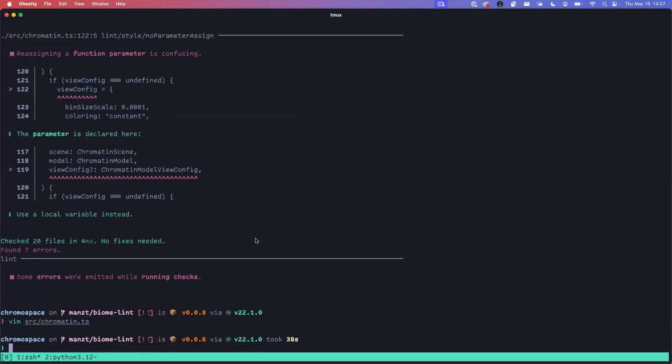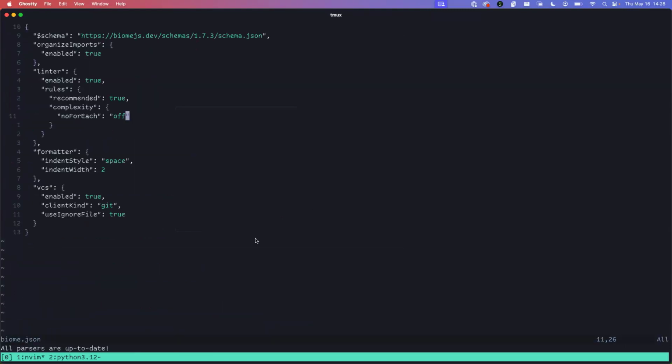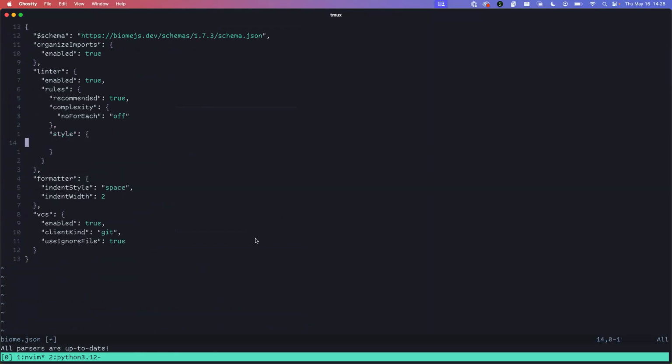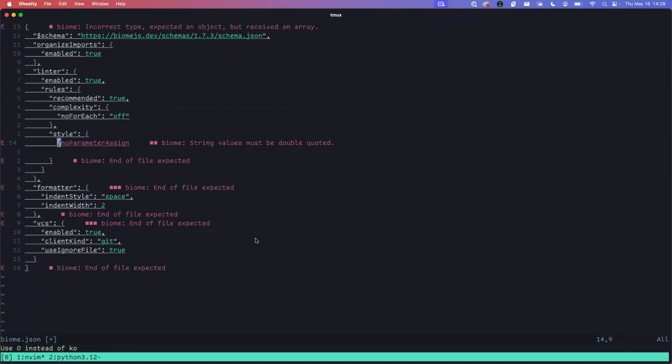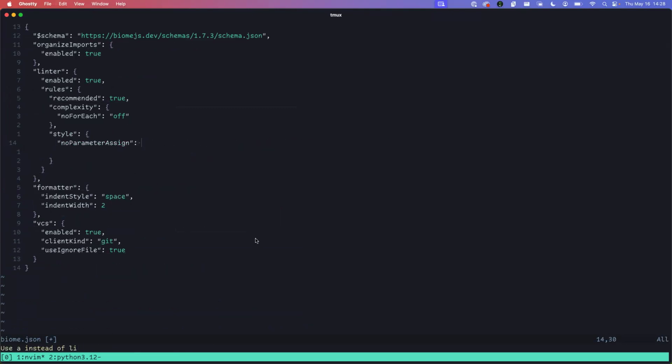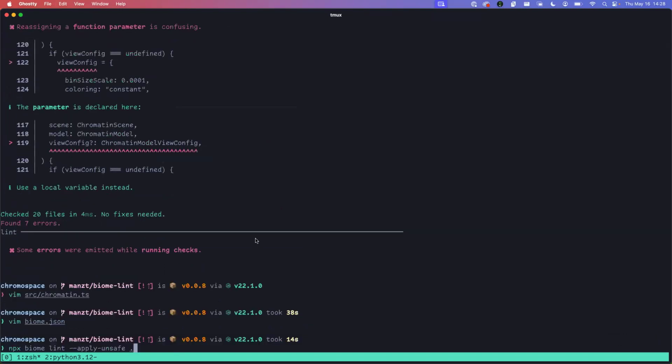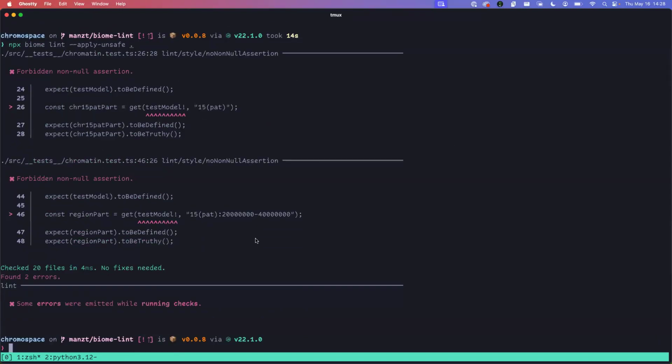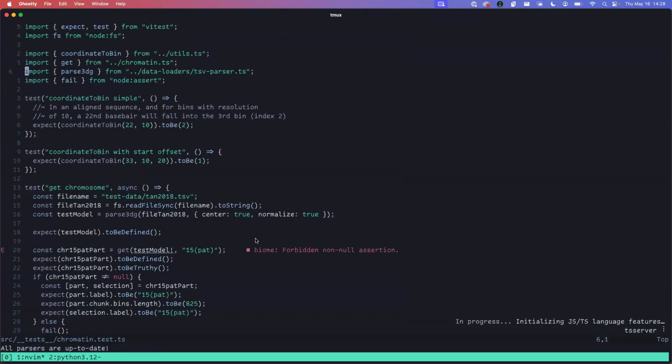Anyway, for these, it might be okay to just ignore them in Biome. I personally don't worry much about this style rule. You have use const off for style, and no parameter assign also, with the reason.